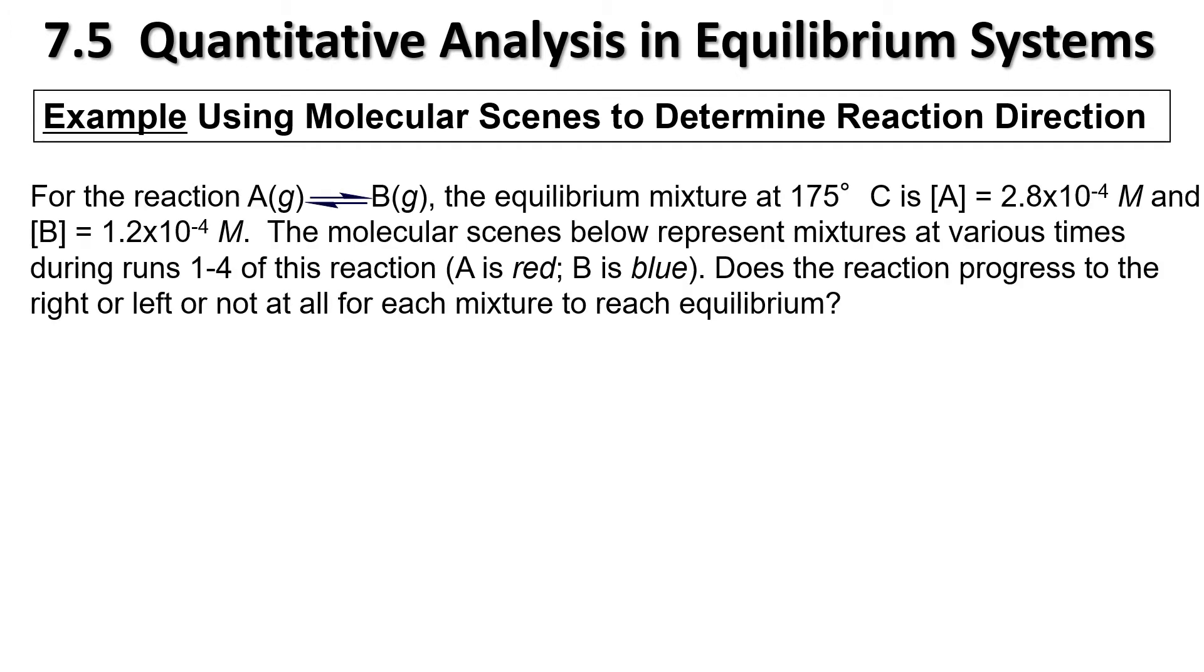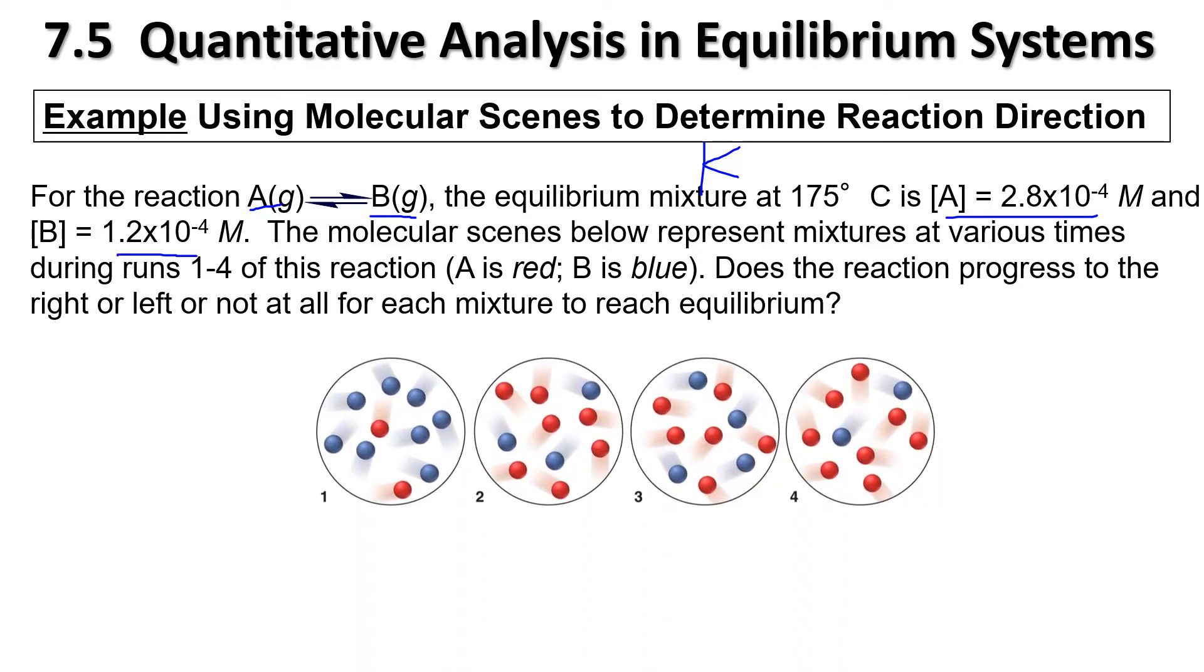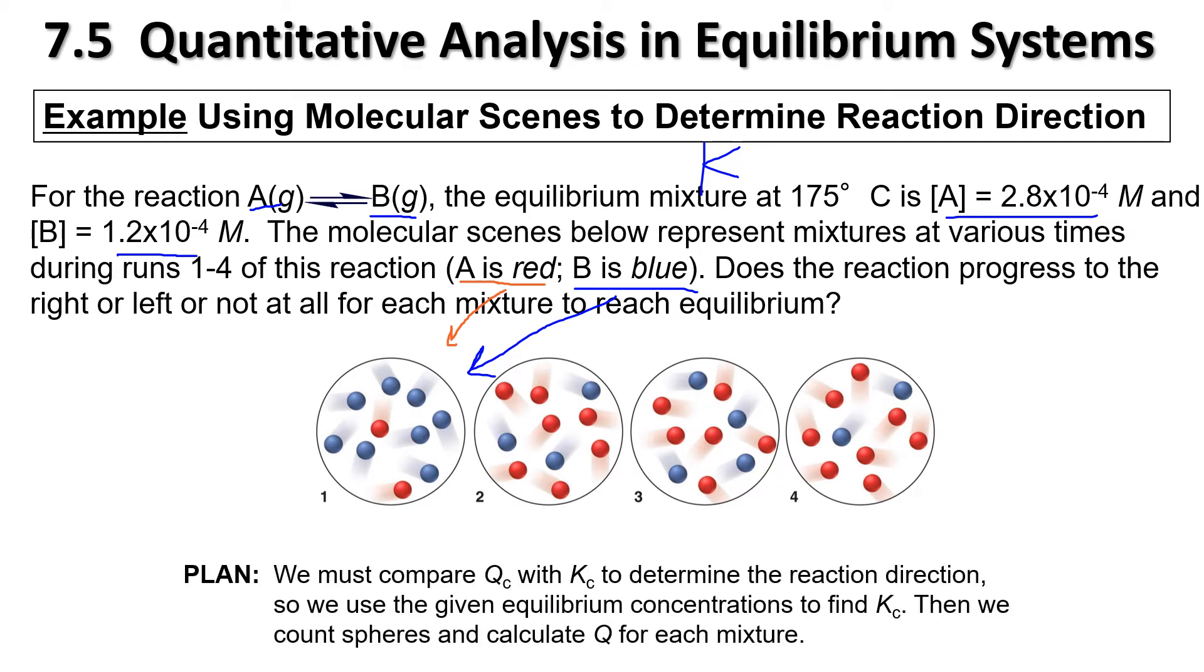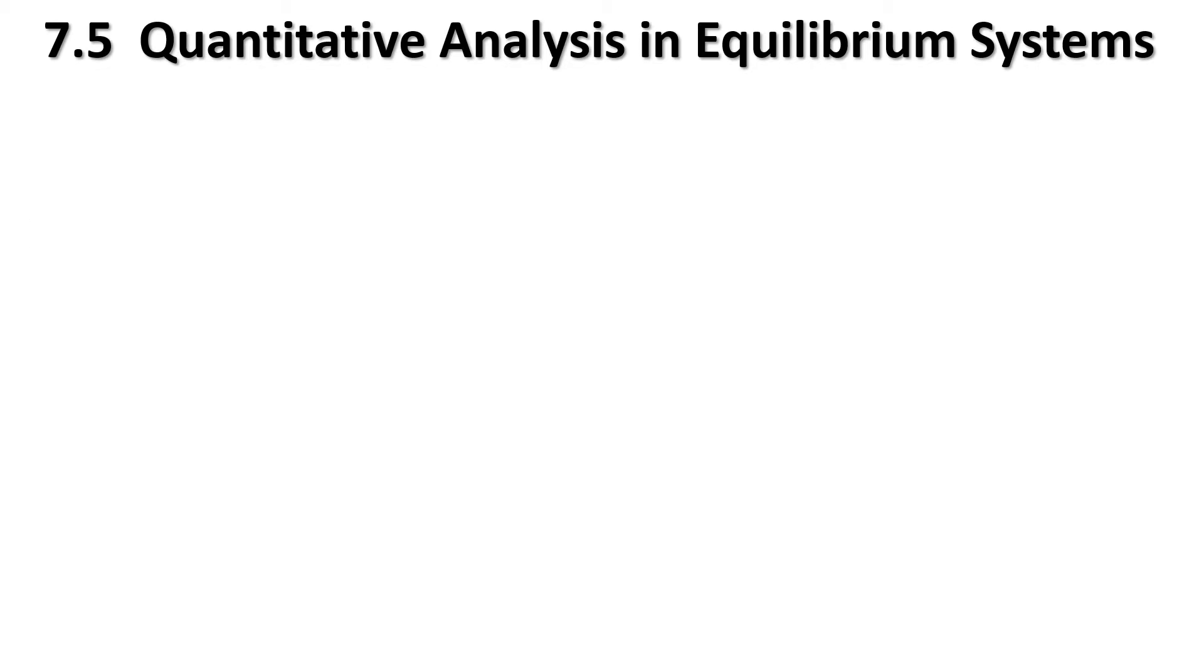So, let's take a look at an example here. And for this one, we're just using A and B, just in general. And I don't actually give you the K value, but what I do give is the concentration of A and the concentration of B. Now, there's going to be a picture accompanying this example. There it is. So, what we're talking about here is we're talking about the red dots in the pictures, and then we've also got the blue dots in the pictures. And all we're going to do is kind of compare these to each other, and that'll let us come up with a value for comparison values here. So, as we proceed, our plan is we're going to compare Q and K. The first thing we're going to have to do is actually calculate K. So, let's go ahead and do that. So, here is how we would calculate K, and we've got a value of 0.43. Now, we're going to use that in each of these examples.